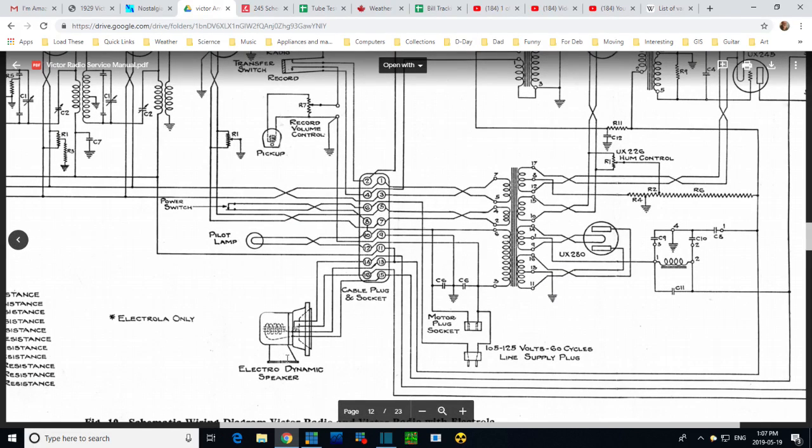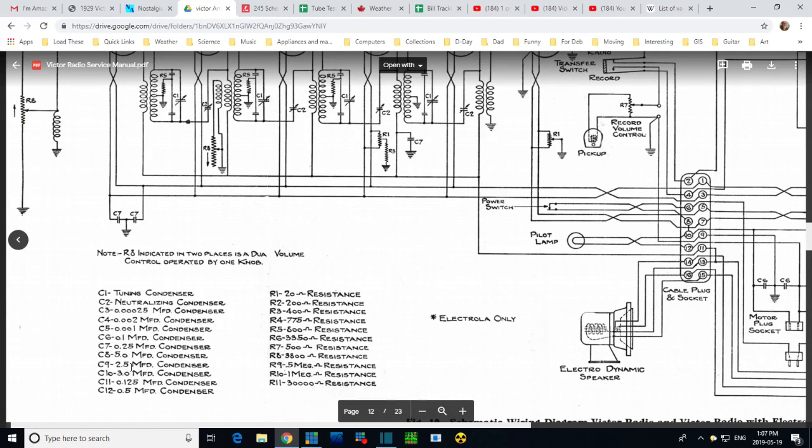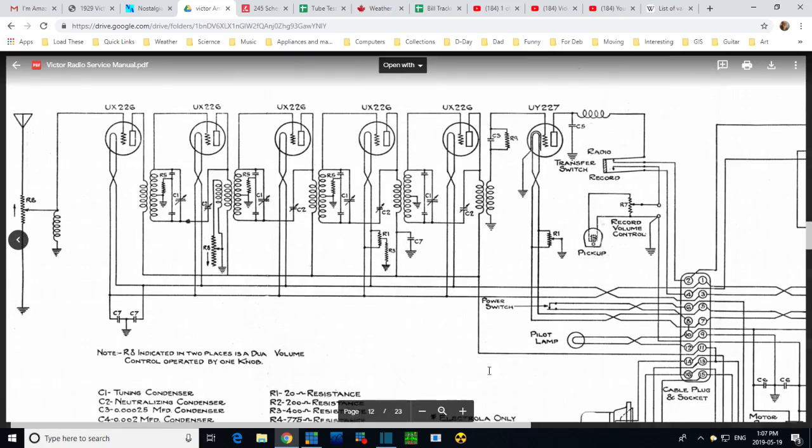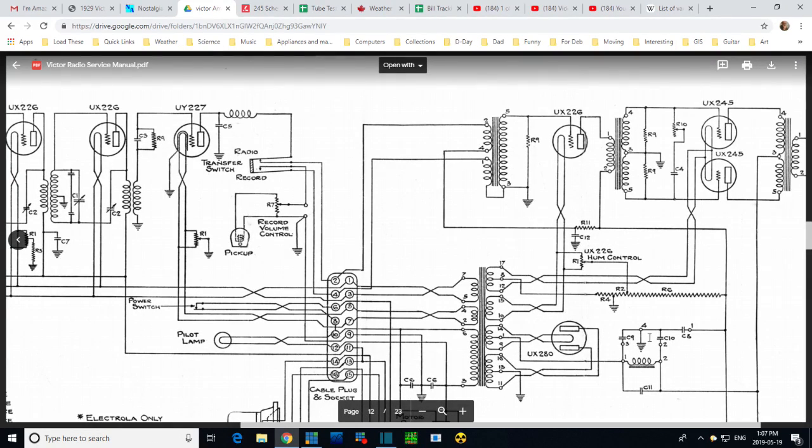C9 and C10, and C9 2.5 and C10 3. None of these are 20. None of these are close to 20. And these two, you know, they're not in parallel. They're installed separately. Wow. Okay.